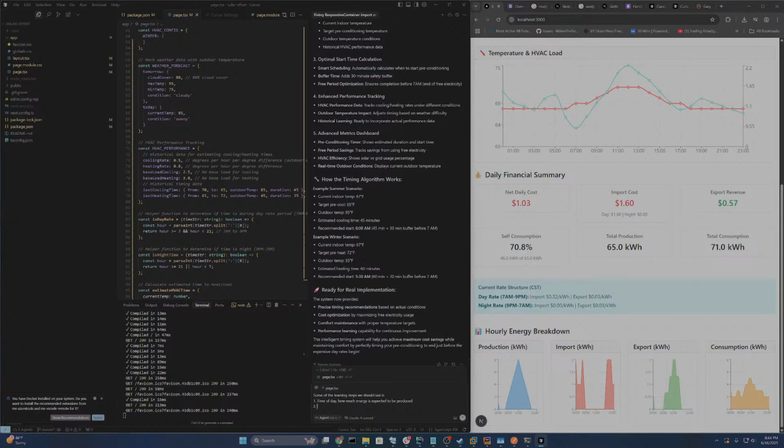Two, cloud cover, how much is production impacted on cloudy days.